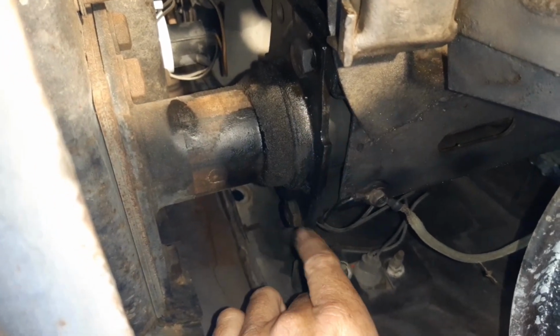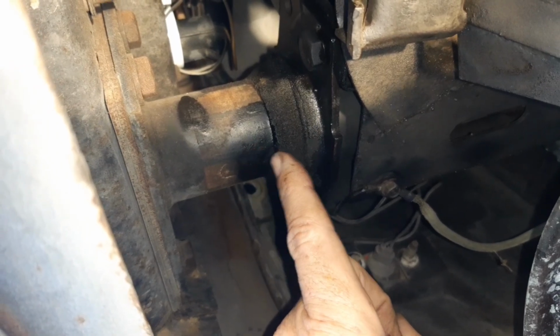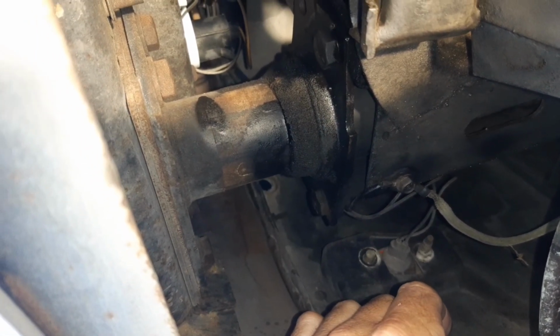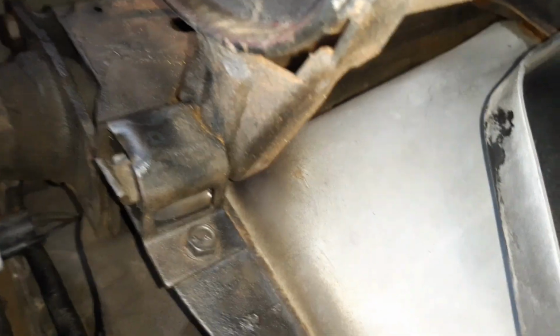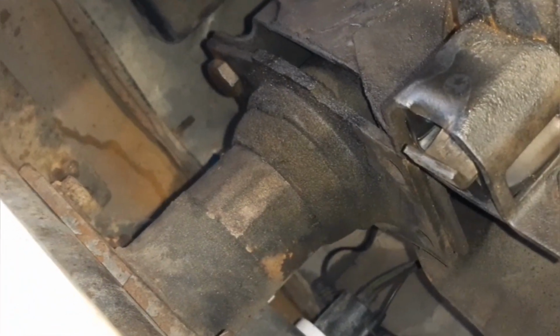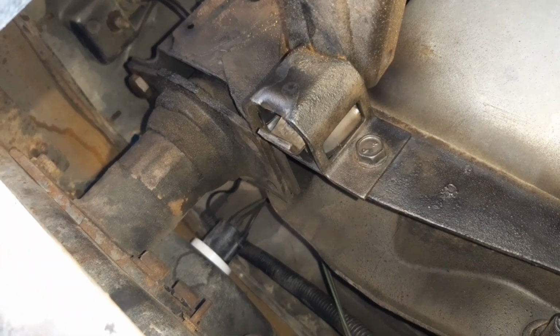Anyway, I'm going to take those remaining bolts out so that this is separate, so that when the body lifts up, the chassis stays in place, but the body and the bumper go up. It's not going to just tear the bumper off the car when I go ahead and lift it, because it's still attached to the chassis. And then obviously if I go over here, I should be able to see the same thing. So there it is there, and again you can see the 2 nuts are missing off this side. You can see the one there. So there's 2 on the outside, but the 2 inside ones are completely missing, so I'll need to put a couple of new nuts and bolts in there when I come to put this back together.